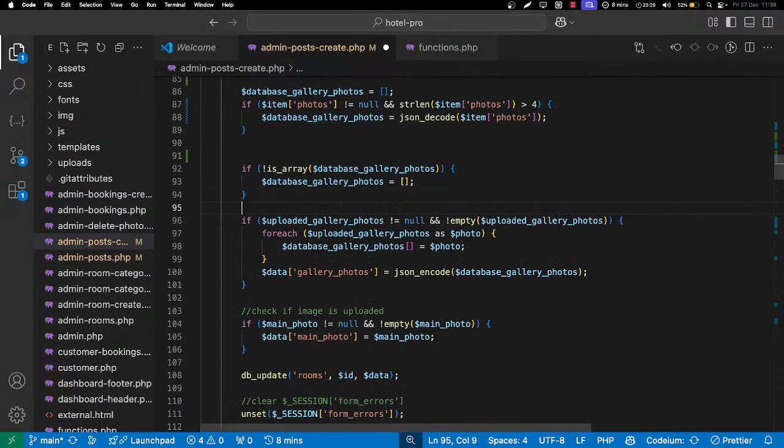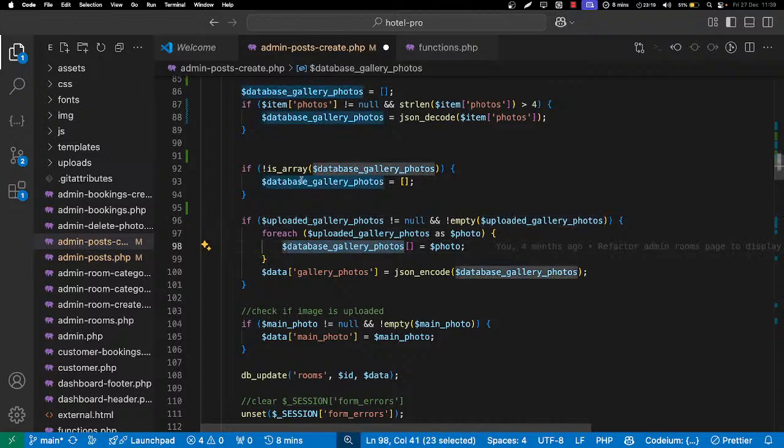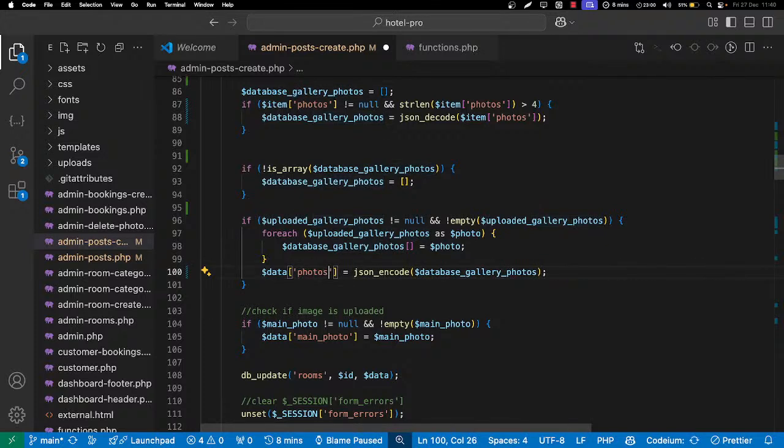So I come back now to uploaded photos. These are the photos that have been uploaded. I check if they are not empty. If they are not empty, I go ahead and add them in these database photos that have just come. And then after, I check if the photos came. I go ahead and now update these ones, just only when the photos were uploaded, that's when I do it. Update this one. So I come here and put here photos.